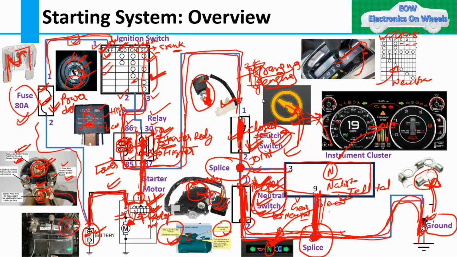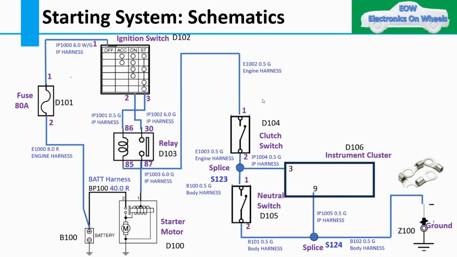In the next slide, I will tell you how to make the schematics for the starting system in Capital Logic. What are the things we have to keep in Capital Logic to make this particular system, and then we will go to the 2D drawing and 3D overview of this particular starting system.